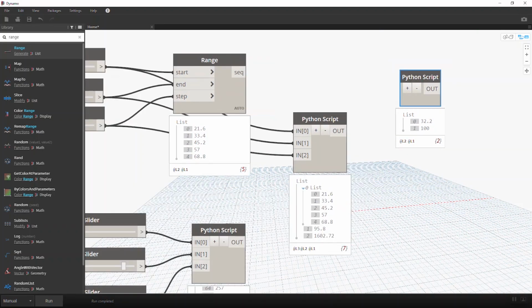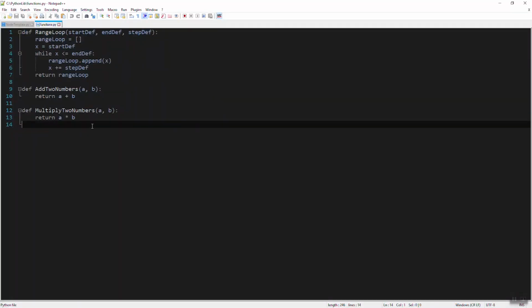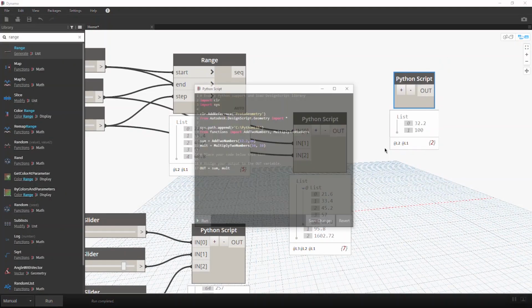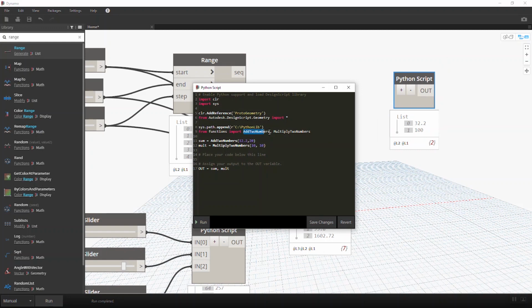Of course, for this very small library, this doesn't make sense. We can just import all of them. But for very huge libraries, you can just import the specific functions that you need, if you know the names, and then you can reduce the amount of time that Python spends importing all the functions you don't really need.